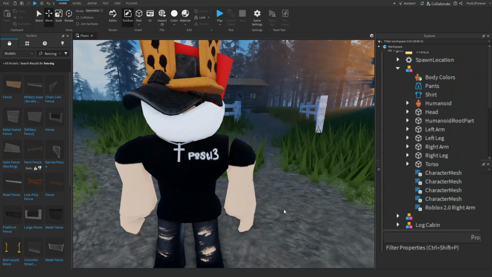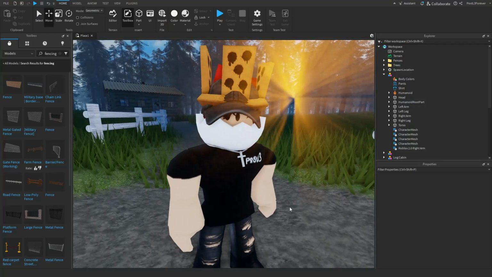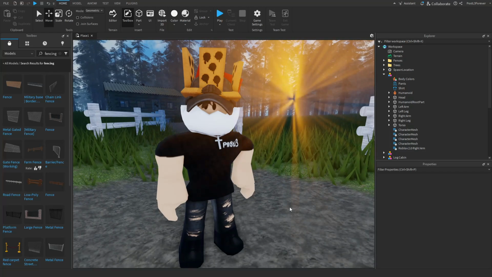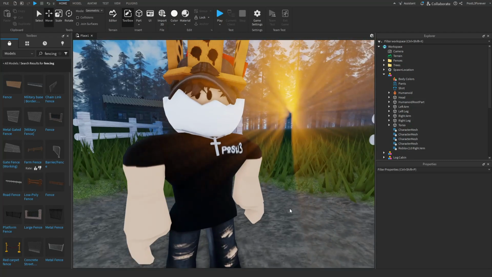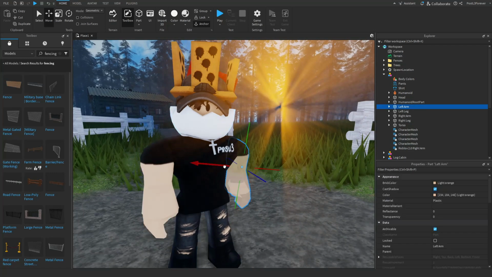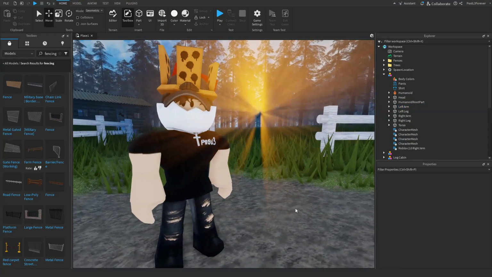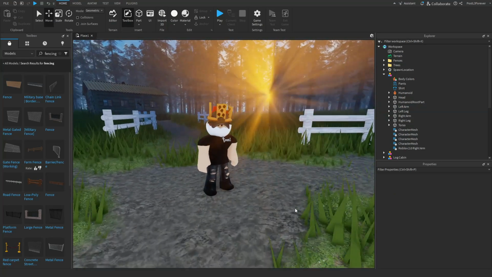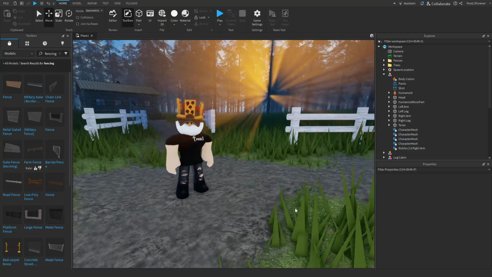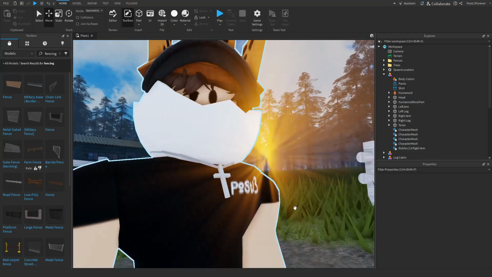From this angle, as you can see, this arm is kind of separated from the body. Don't worry, I am wearing a black shirt, so it might look a little bit better, but if you're wearing a different color shirt, it might not be as good. From this angle, you can't even tell that his arm is dislocated from his body. What matters is what it looks like on the photo, not how it looks from the back. It matters how it looks from the angle that you want. And if you're wondering how I'm going so slow with my camera, when you're moving around with WASD, hold Shift and you can get a slower, more precise movement.